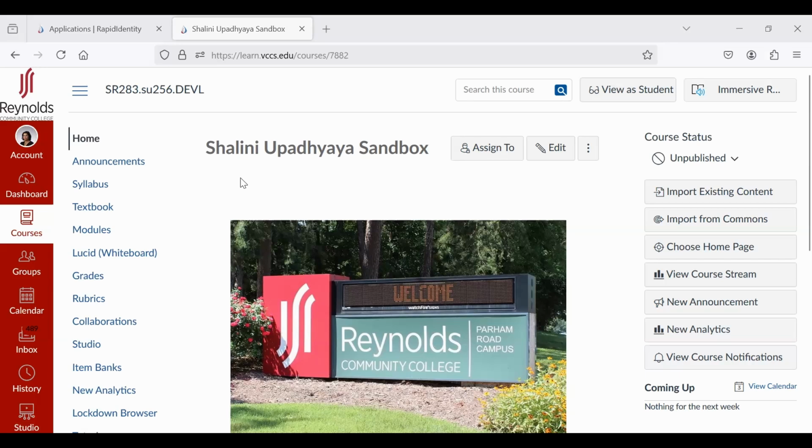So to add a Lucid task, there's three different ways. We can add it as a whiteboard simply during teaching, face-to-face, online, hybrid, high flex.